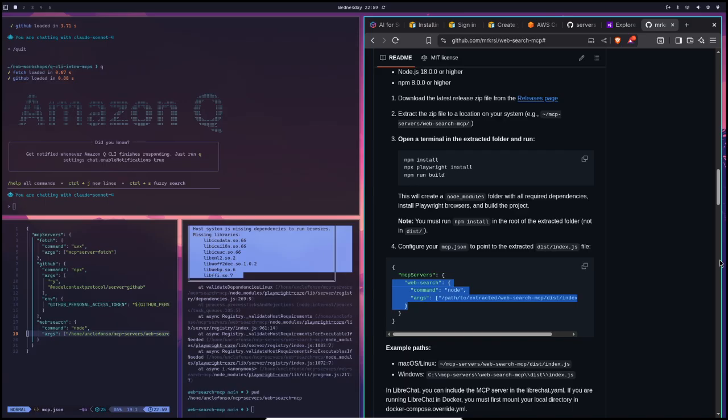Host system is missing dependencies to run browsers.